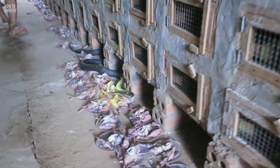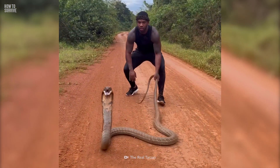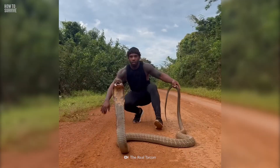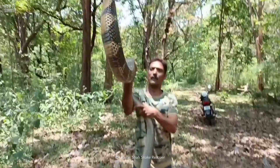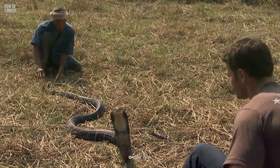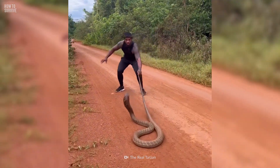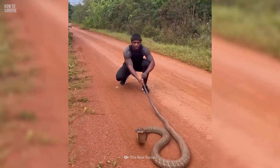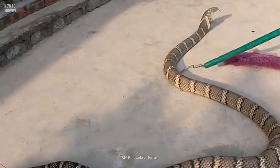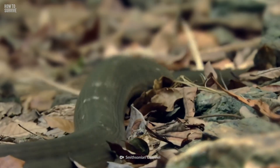If you're cornered and an attack is imminent, you can try to stand up to it. This is what Mike Holston, the self-described real Tarzan, did in one of his online videos. The footage shows Mike holding the snake by its tail as it starts to rear up. After being dropped, the cobra turns back to attack. This is when Holston decides to raise up his arms and hiss, spooking the snake enough that it backs off. If that doesn't work, use whatever you have near you to defend yourself. Throw sticks or rocks to scare it away. It is quite possible the snake will try to retreat.